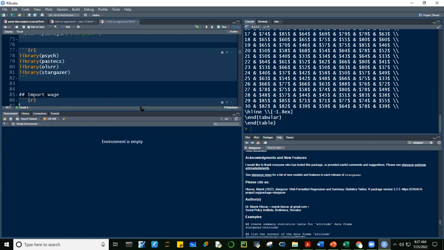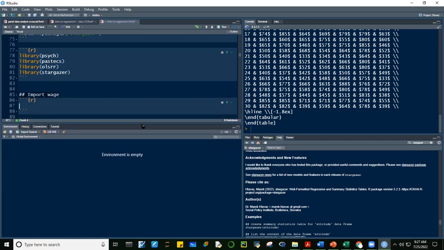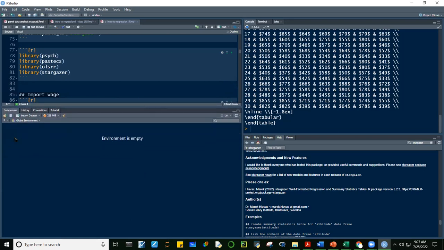Okay, we're going to import the data that I shared with you, yung wage. Be sure you know where you saved it. Sabi ko nga, sinasuggest ko, mag-create kayo ng folder na our project. You save it there para madali yung hanapin. So import dataset here.